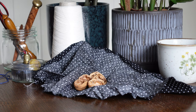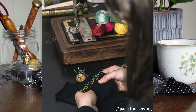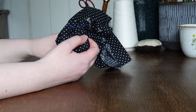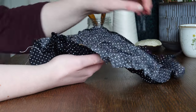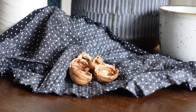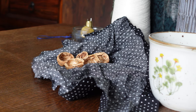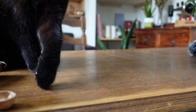Some time ago, I was admiring the most darling little walnut pincushion made by Sinamook of Pastime Sewing over on Instagram. And through the ensuing string of conversation, she very generously sent me a small pile of hand-picked walnut shells from the forests of Germany for me to make my own little pincushion friend. I can't even begin to tell you how excited I am for this tiny little project. Is it not emitting the perfect Witch in the Woods vibes?